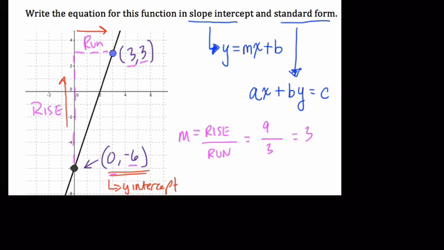So now we're already done with our first task, which was to find this in slope-intercept form. And our equation would be y equals what? Well, mx, or 3x, plus b, and b is the y-intercept, and specifically the b value of the y-intercept, so plus -6. And that's one way of writing this, and that just means y is equal to -6 plus 3 times the amount of x's you're looking at.